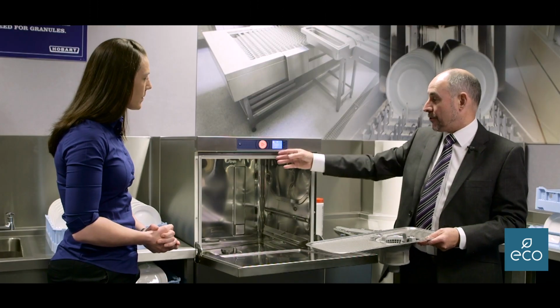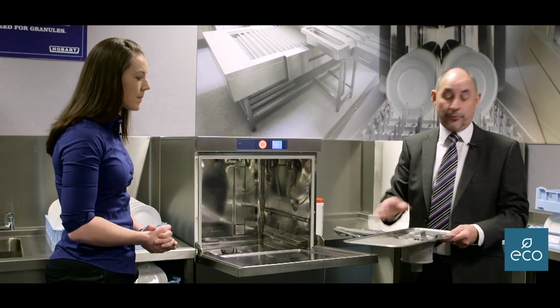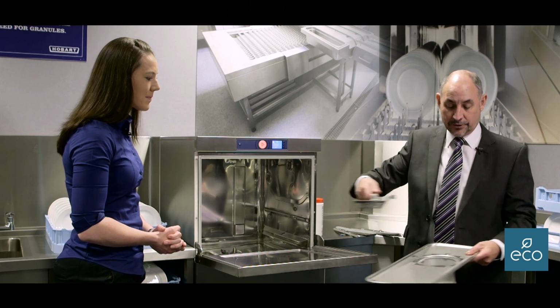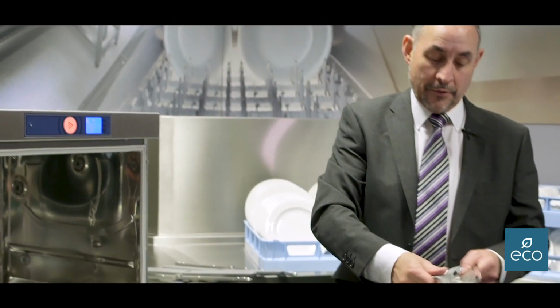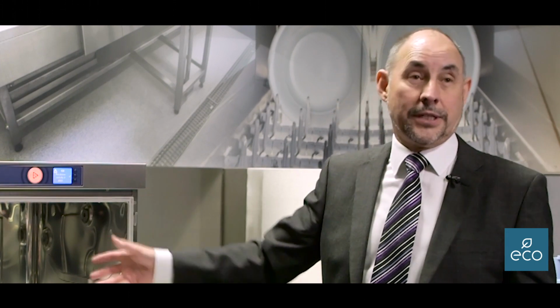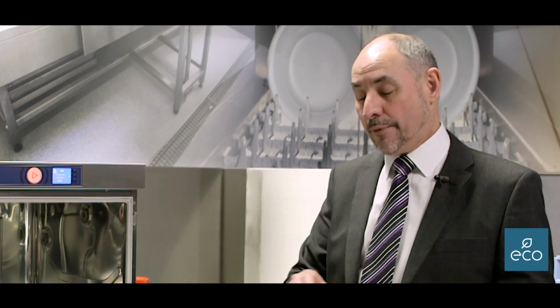And this will actually show you that it will not work without the filter being in place. This will save a lot of spoons and damage to your wash pumps. Unlocks, be cleaned, reinstalled, and the machine wiped down with a cloth. The whole of the inside is smooth and clean. There's no corners for food debris to hide.